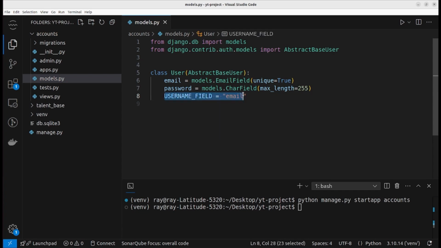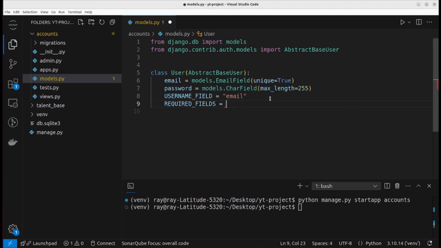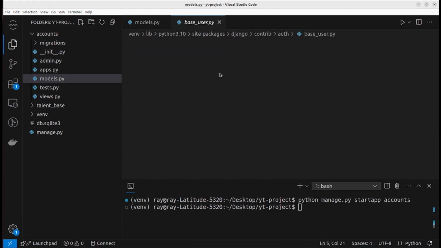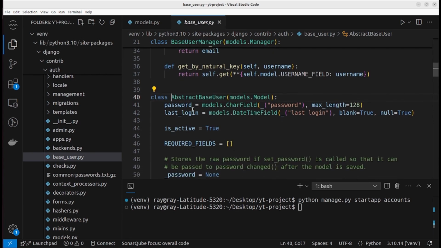So we are saying that the email field should be the unique identifier for each user. REQUIRED_FIELDS is an empty list. We are basically overriding some attributes in the base class. As you can see, we have password, required fields, and so on.